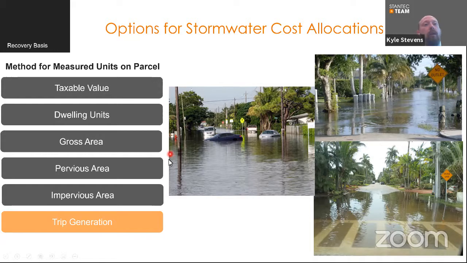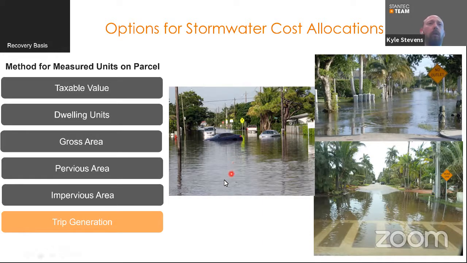Dwelling units, gross area, pervious area, and impervious area are much more common metrics for assessing stormwater benefit. But in the case of Fort Lauderdale, and in the case of any community really, we have to customize these fees to fit the underlying characteristics and dynamics of providing service in the area. And so these are just some of the pictures from Fort Lauderdale. And one of the key things that was revealed to us as we talked with staff that knows the system best or works on the system is that Fort Lauderdale is really dealing with dual threats. One is the precipitation-driven events when we have rainfall, but secondarily, we also have tidal influences. And especially when we have king tides, it can impair the stormwater system. It can also back up the stormwater system and flow into streets.